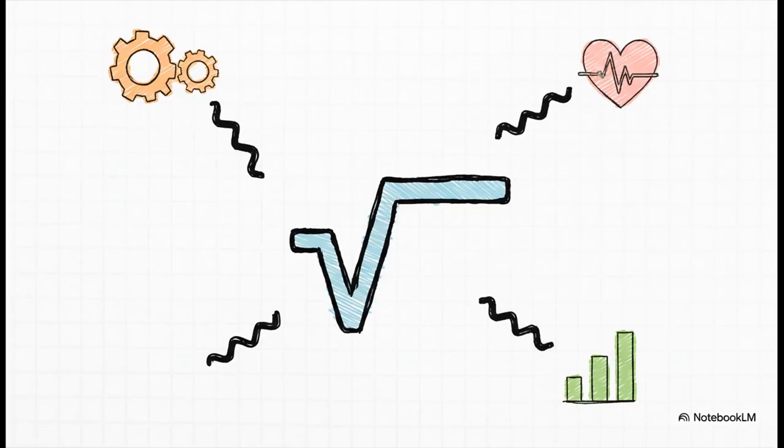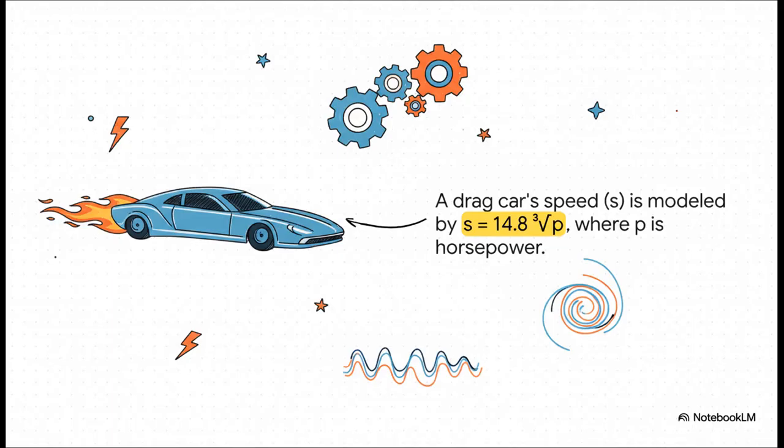But the real payoff, the big takeaway here, is realizing that this isn't just a neat trick for landscaping. This ability to reverse functions and the radical functions that we get from them are absolutely critical in tons of fields. I mean, just look at engineering. The speed of a dragster isn't some simple linear thing. It's modeled by a cube root function. And that actually makes sense physically. If you double the horsepower, you don't double your top speed. The gains start to shrink as you go faster. And if you want to figure out how much horsepower you need to hit a certain speed, well, you'd need the inverse of this function.